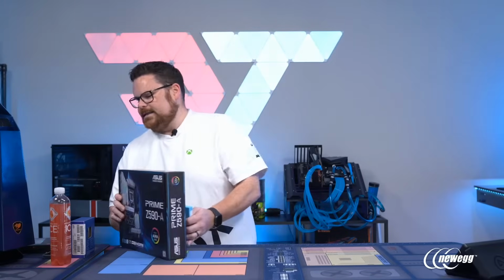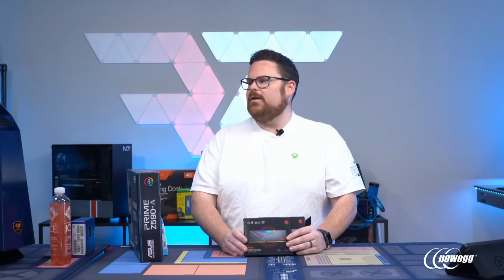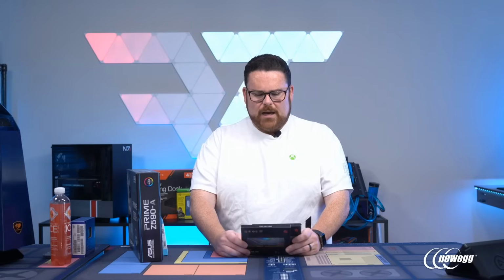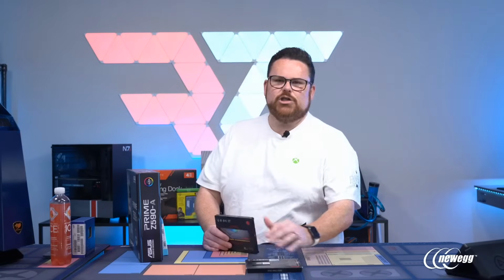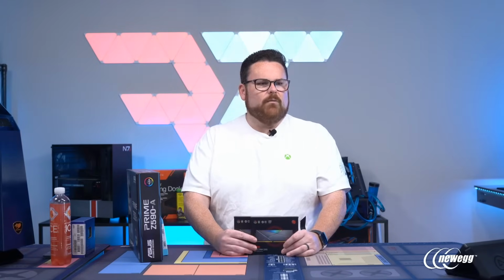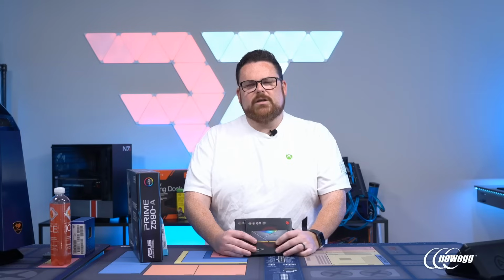So there is that. For RAM, we're going to be using this XPG. We wanted something that was just a little bit flary, but at the same time kind of fit with the overall theme. So we're using the XPG Spectrix D50. I really like the way this looks. There's something about Corsair Vengeance and even G.Skill that is readily apparent when you use their RAM. So this has just a little bit of a unique signature. It's not going to be as easy for people to pick out. So we just wanted something a little bit different.